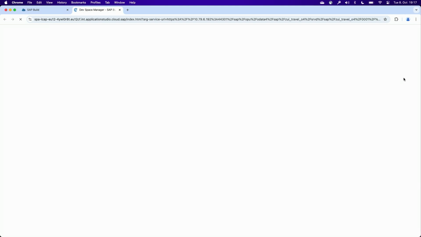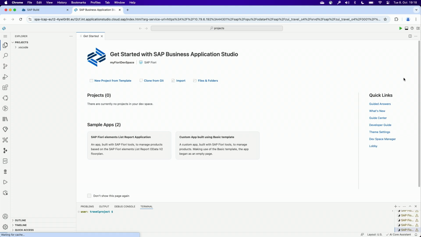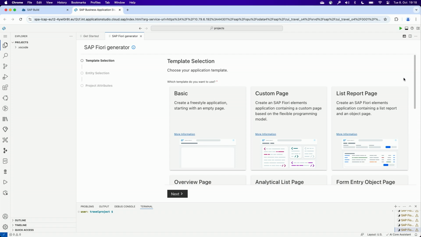So this opens my browser for me, and it opens the Business Application Studio with the right dev space for me. Since we have a UI service and we want to create a UI application on top of this, it will open the Fiori generator. If I haven't created a project yet, it will open the Fiori generator, else it will ask me if I want to open a project that I already have.